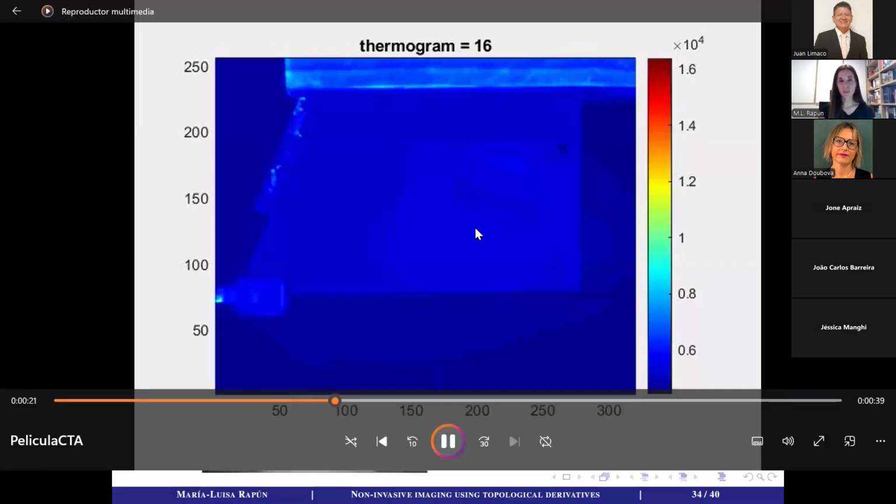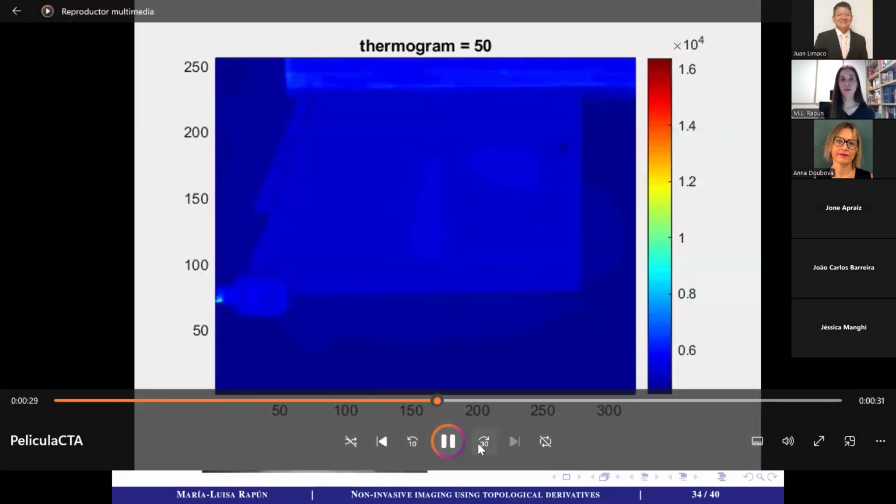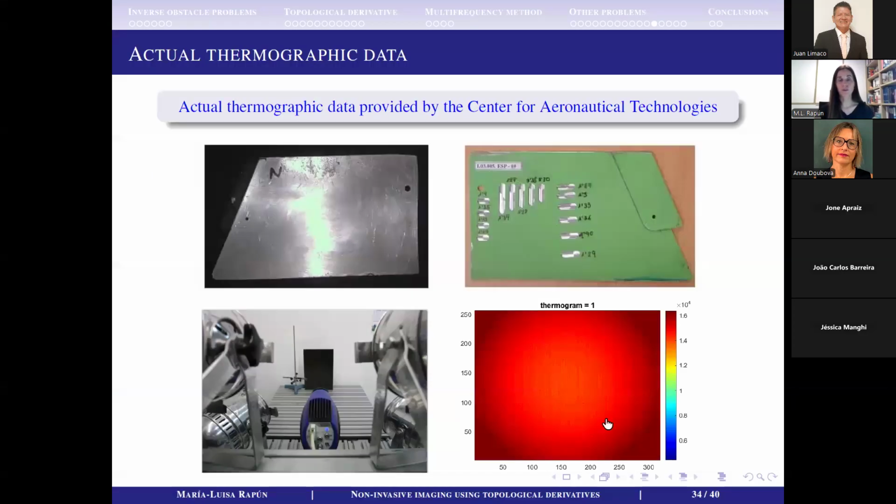Okay, so this sequence is very slow here, just to show you how they look in practice. It's taking only 4 seconds. Okay, so now the problem was, I have this sequence of thermograms, and I want to process them not only to identify the location. So I don't want to know only the information that thermography gives, but I also want to know how deep these defects are produced, okay?